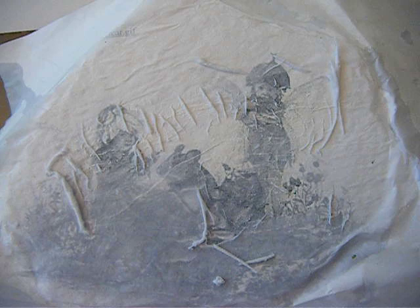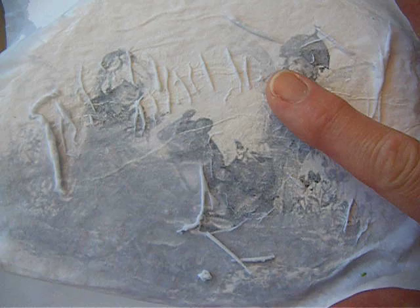So basically what I'm doing in this video — I already put a few coats of water onto this rock, about four or five times, and let the water dry. Each time you do this, you're thinning out the paper and the image is becoming more transferred onto the rock itself. You can't really see it happening, but it does happen, and it just sort of secures it into the white paint background.